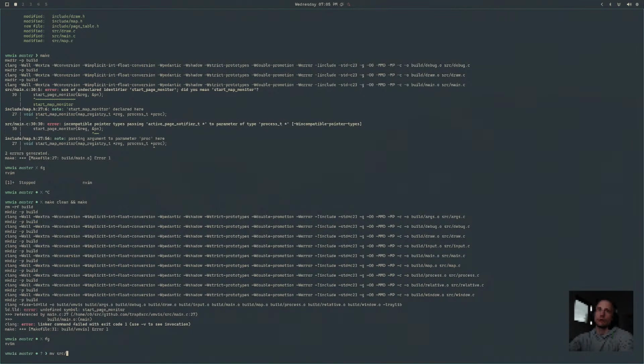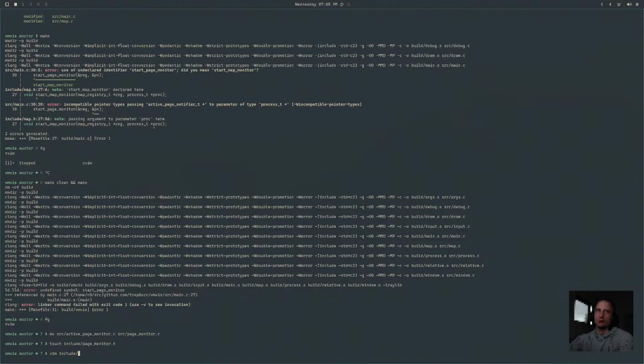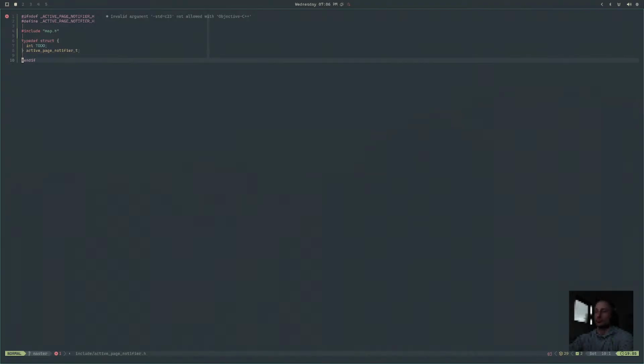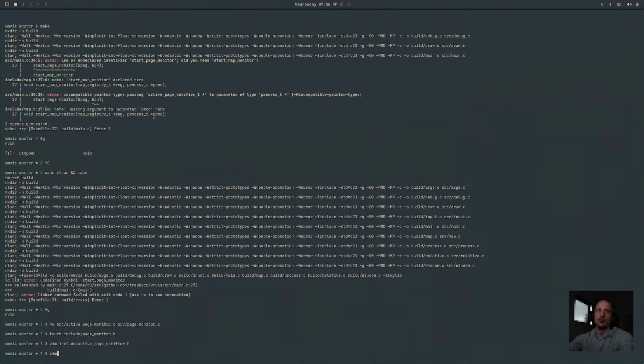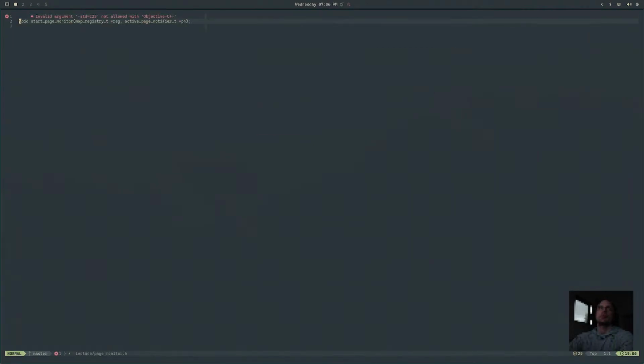But I'm going to move source active page monitor.c to source page monitor.c, and then touch include page monitor.h, vim include active page notifier, and I'm going to pull out the monitor and then go to the monitor here and paste that there.